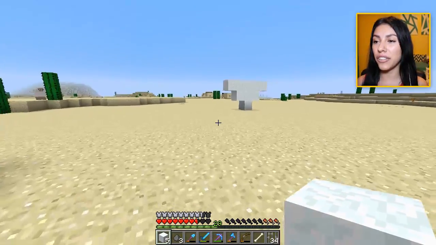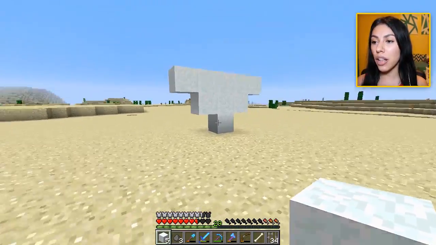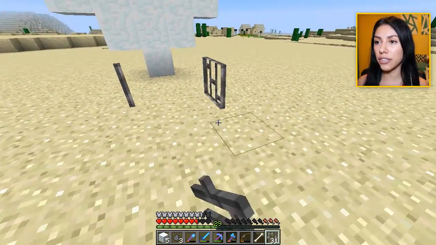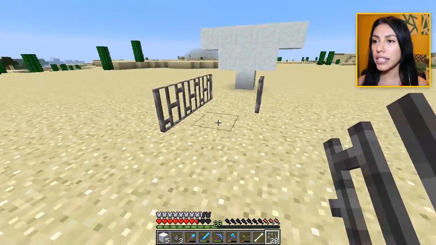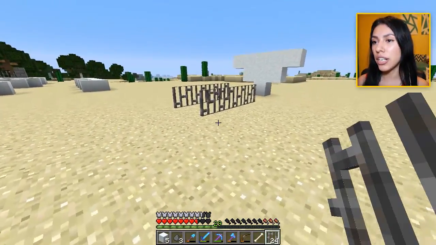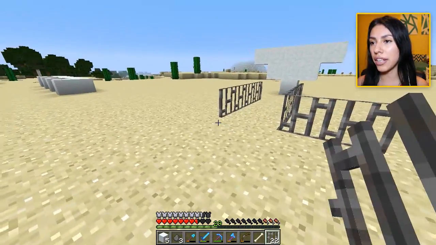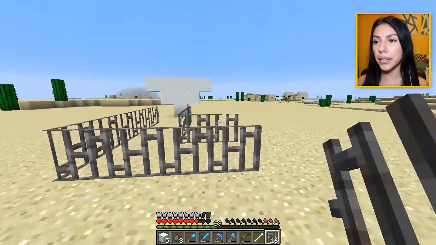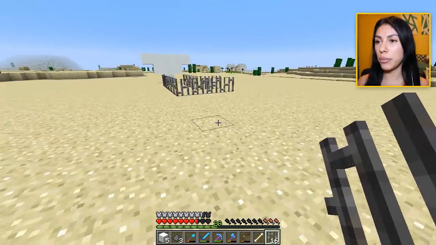So the path will lead over here. We'll have a Ferris wheel. We'll also have like a little line. We'll always have little lines like this. Oh, you know what? That's not bad. Instead of using the glass, that might actually look really good for the line waiting area. I like that. I like that. So that's going to be one there.